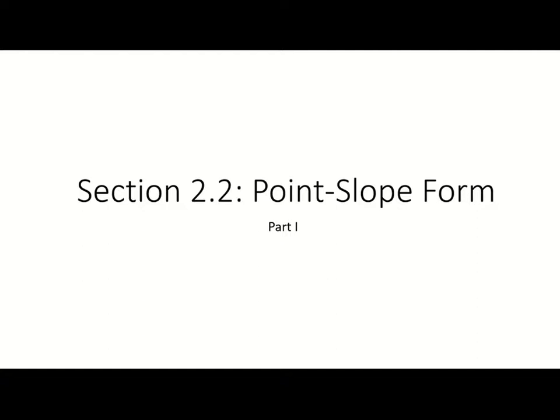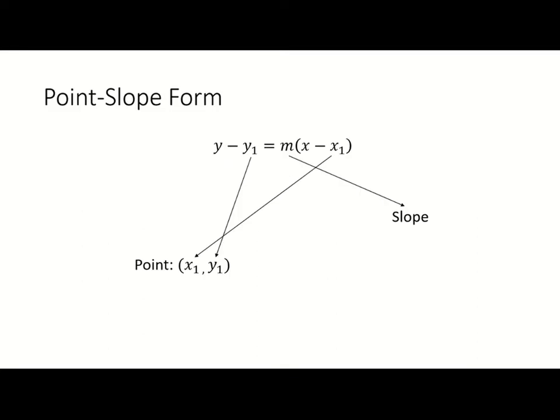Today we're going to be starting Section 2 of Chapter 2, Point-Slope Form. So the point-slope form of an equation says y minus y1 equals m times x minus x1. This form of an equation is a little bit longer because it has something called a point and a slope in it. The slope is identified as m, which would be the number in between the equals and the first parentheses. That's still the slope of the line, which is rise over run.